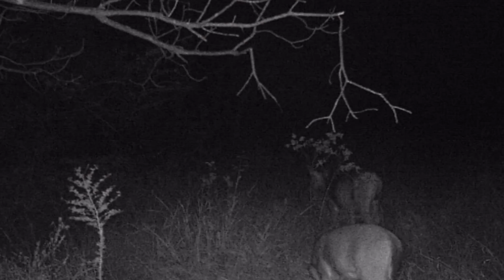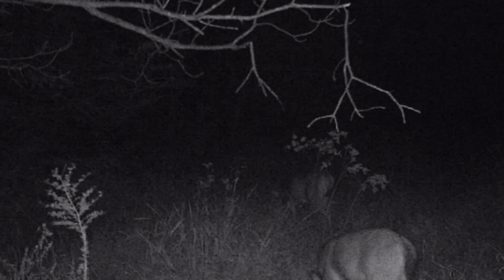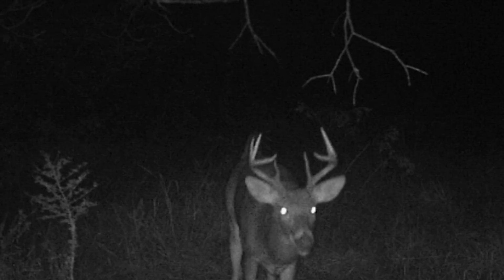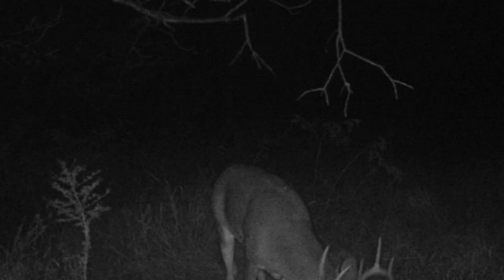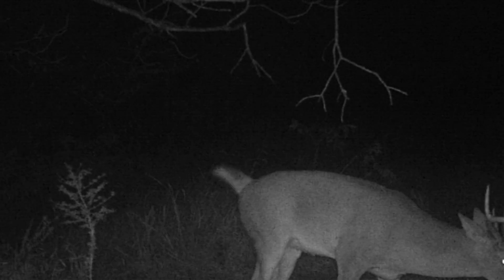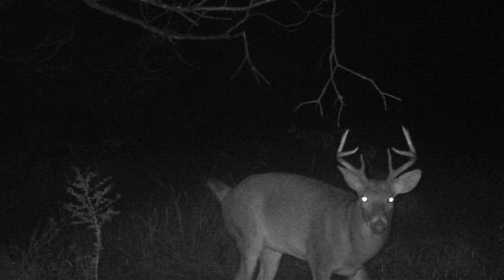So for this week, the takeaway tip should be to check your trail cameras often, but do so during prime opportunities, during nasty weather, during wind, during rain. Don't put a lot of pressure on your property, but get as much information as you can. This is a prime opportunity. This pre-rut period, this week, is a prime opportunity. If you find back a hitless buck after moving your trail cameras around, get aggressive and go after him. This is the week to do so.